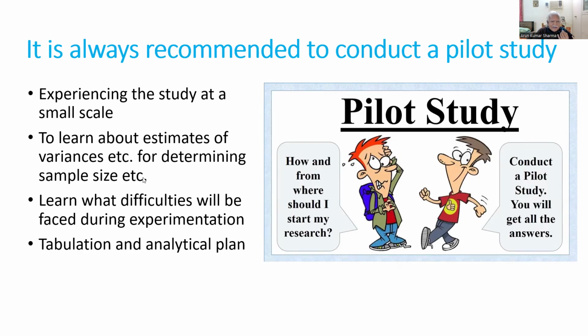variances, etc., on the basis of which you can determine your sample size to permit only a small error in the results. You can determine your effect size. Error can be 5%, 1%, or 0.1%, and how big a sample for experimental research should be, that can be determined on the basis of a pilot study.